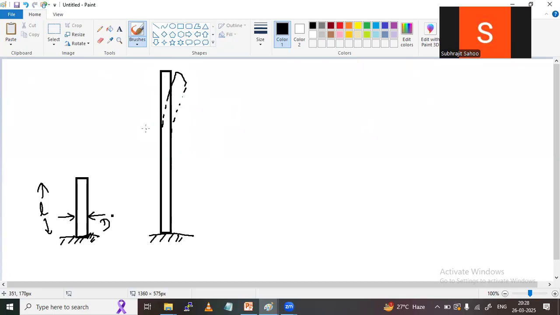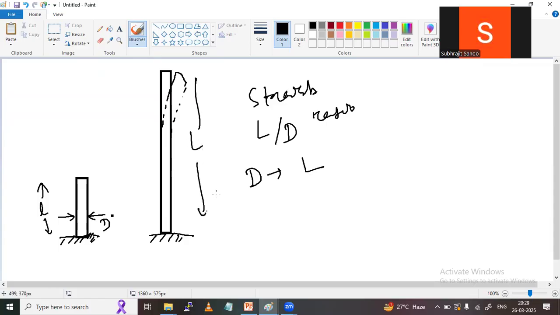That means if I want the shaft to be straight, then I should take care of this length and diameter ratio. For a particular diameter I should take a particular length. I cannot take a big length for a particular diameter, because if I take a big length then it will be bent. Then what is the solution, sir? What is the solution? If you are taking length more, one minute guys, one minute.